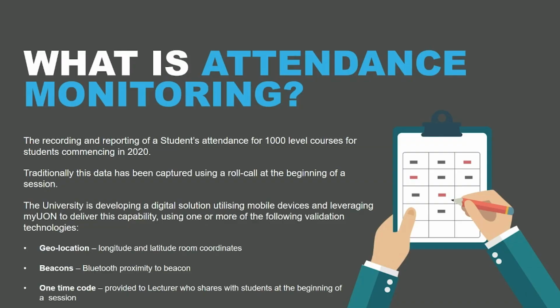So the solution that we're using is being delivered as part of the MyUon platform. Hopefully some of you have downloaded the MyUon app or looked at it on the web. There's a student profile and a staff profile. With the attendance piece, there is a student attendance piece, and there's also a lecturer attendance piece. The lecturer check-in piece is the ability for a lecturer to check in students on their behalf. We're not checking the lecturer in; the lecturer is checking students in.